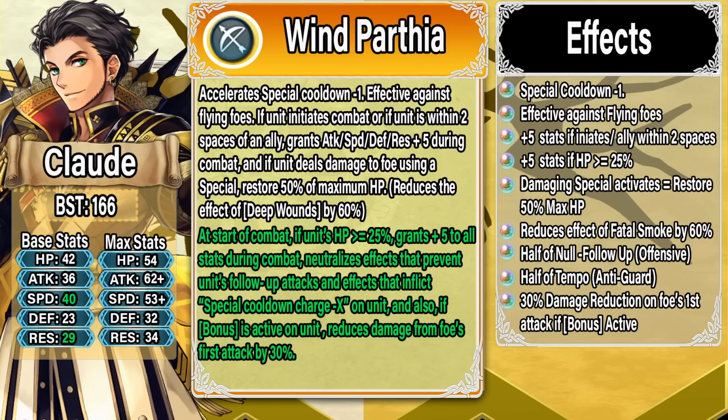Okay, so how good of a refine is this really, right? Essentially, this refine gives him everything that we kind of wanted for Claude. It fixes his Fatal Smoke weakness, it fixes his null follow-up weakness, it fixes his guard weakness, and then it also gives him damage reduction so that he doesn't get immediately exploded on the first hit. Though it isn't true damage reduction, so something like Lethality or Deadeye will go through it and Claude will die for sure.